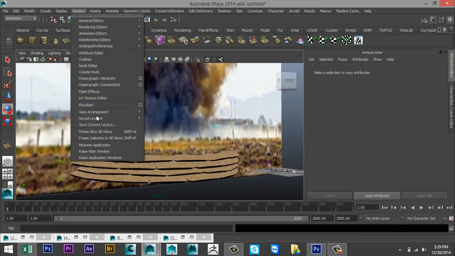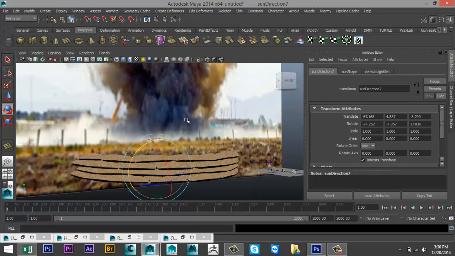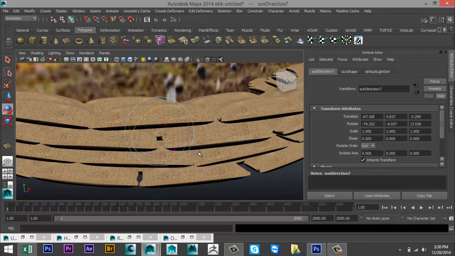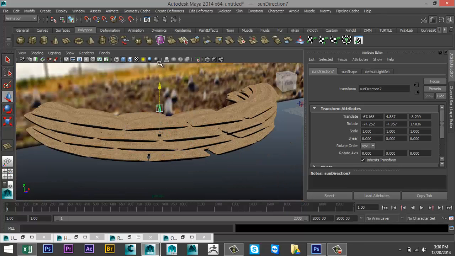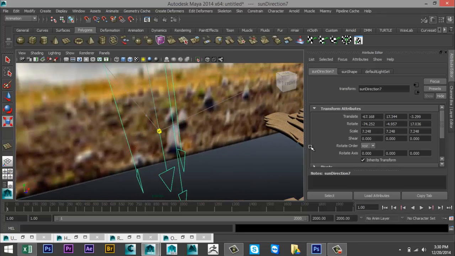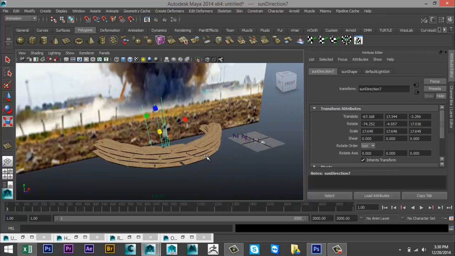Let's see, Window, Outliner, Sun. It's probably inside an object. That's the problem. So we're going to pull that up so we can see it a bit better. And I'll just scale this up. It's not going to have an effect on the light, but at least I can see what's going on, right? And now, yeah, you can see there's a difference on the bags when you turn the sun, okay?